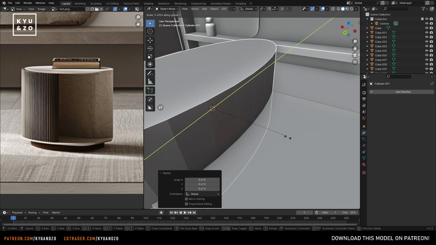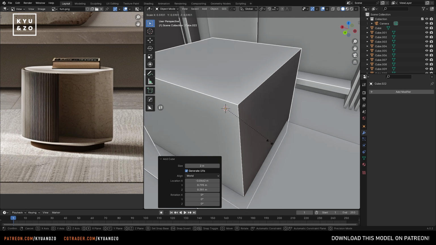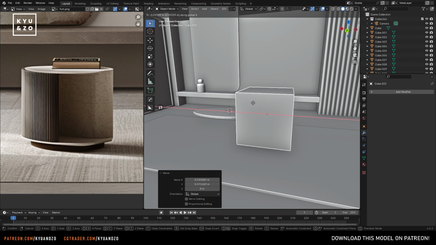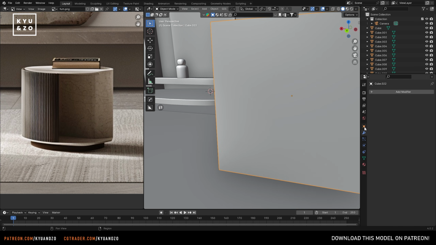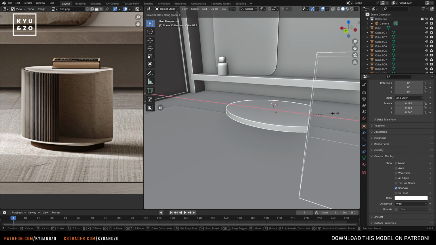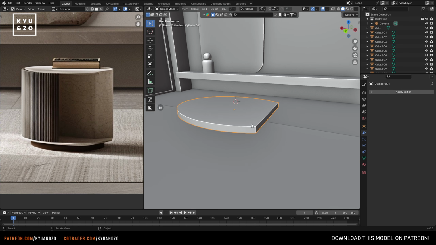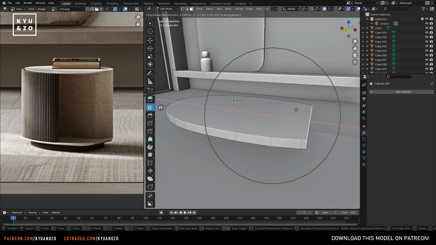We can model this. I think we need a shape like this, but if you ask me, it's not a complete ellipse here. I need to cut it somewhere here, maybe a little bit more. Okay, now we need a boolean. Select this and go to wire. It's something like this. Okay, now I can apply the boolean, and I wanna stretch it a little bit more. Something like this, not that much.